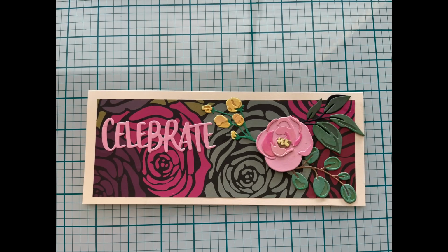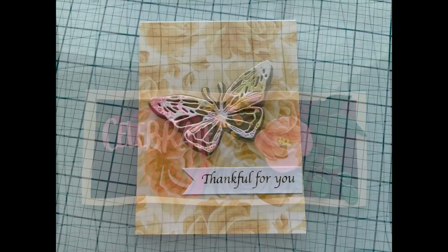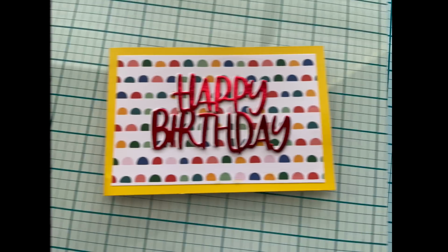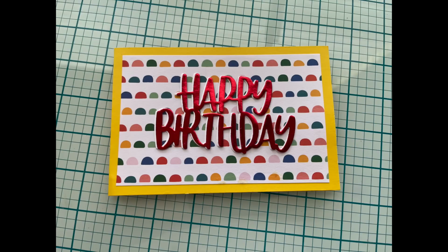Let's get crafting. Using that pattern paper was a great idea at the beginning to create your backgrounds. But let's face it, as you continue your card making journey, it gets boring and we need to do something else. Let's add ink to your papers.